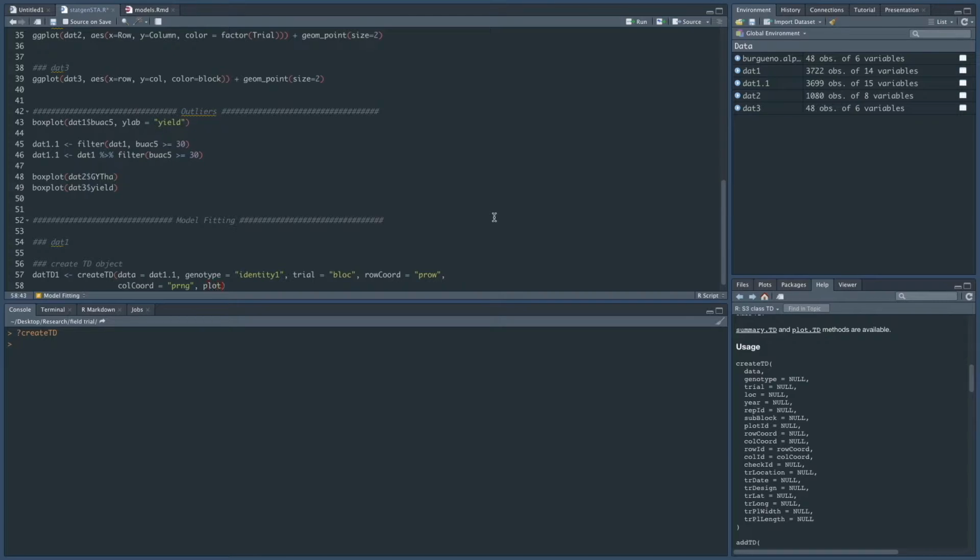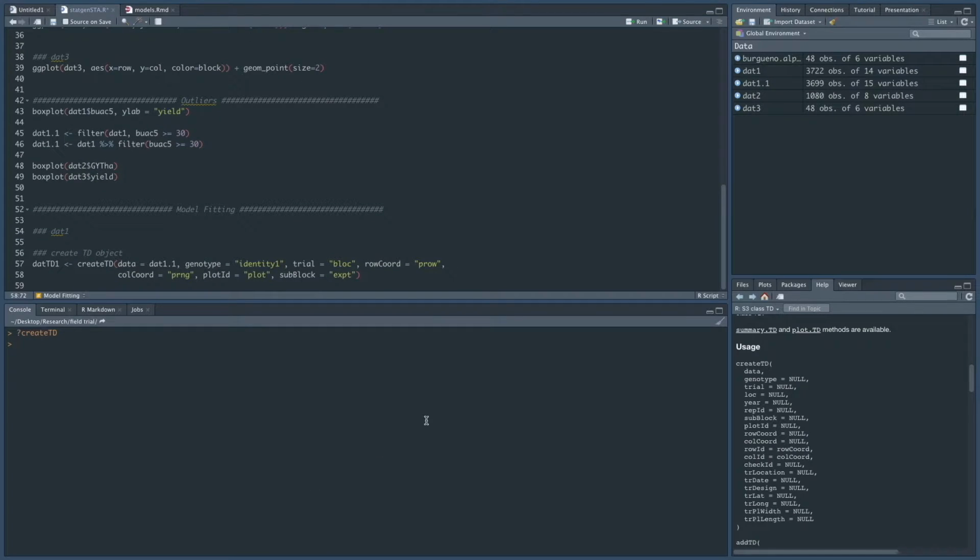Next, we can put plot ID here, but it's not necessary for this one, but anyway, let's do it. And the subblock is equal to the sub experiment, so it's the expd variable. Okay, then I think we are done.